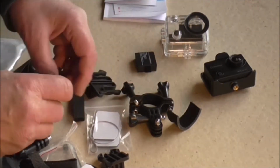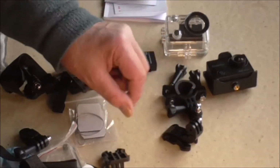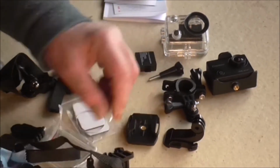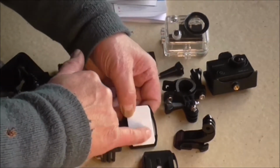For example, this piece here is another. Let's just put this out of the way a moment. This is another attachment, and the camera will fit directly on there, and that will slide into a little plate like this, which is also supplied. You get two of these little plates with it. This one's got a tripod thread in there, and on the other side there's a sticky pad.